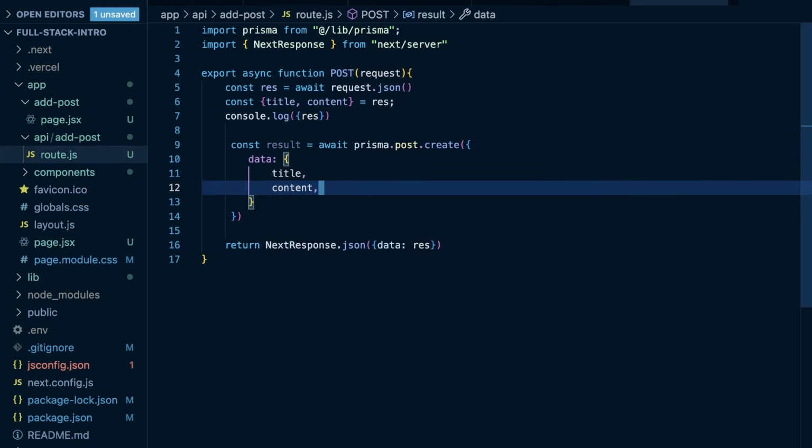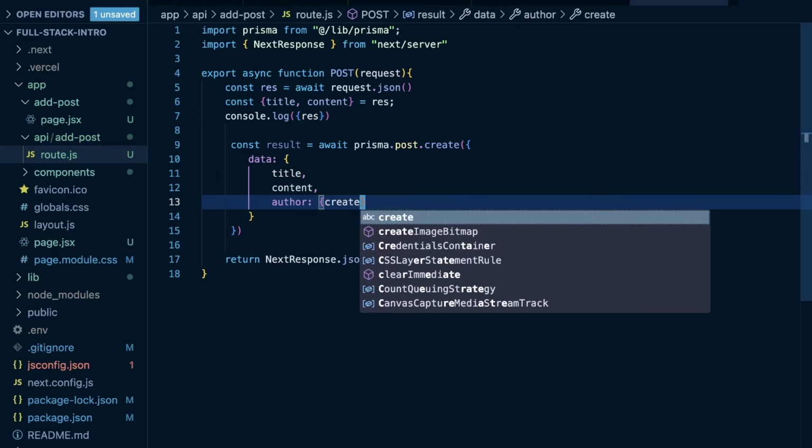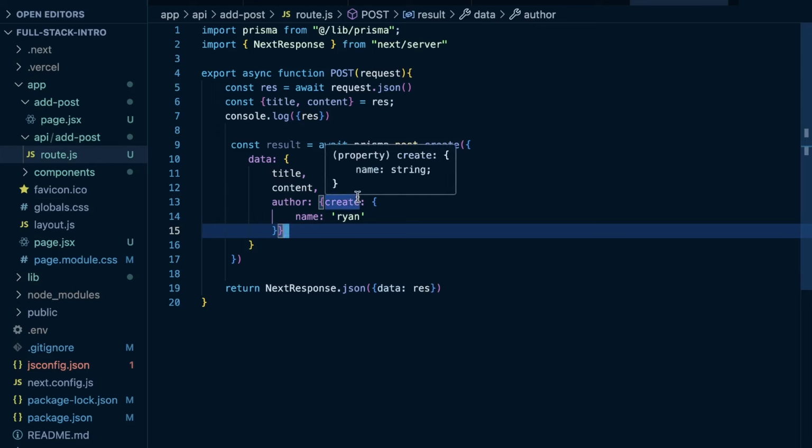And then I also want to set an author, but we're just going to hard code an author right now. In the future, when we have authentication, we might add an author differently, but right now let's just hard code an author. So author is a property in which I'm going to create an author. Let's just set a name, and I'm going to just set it to Ryan. So all the author names are going to be hard coded as Ryan. We can change this. Like if you added authentication, once they sign in, they give you the name. So we could just use whatever the session name is, and we might very well do that in the future.